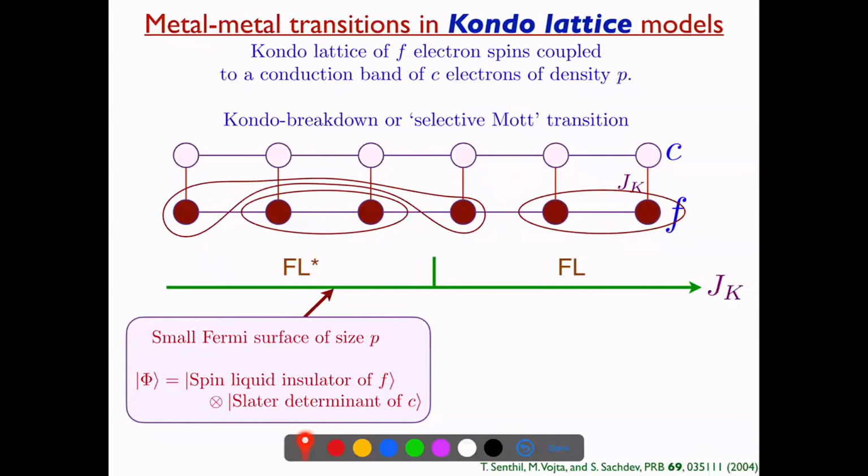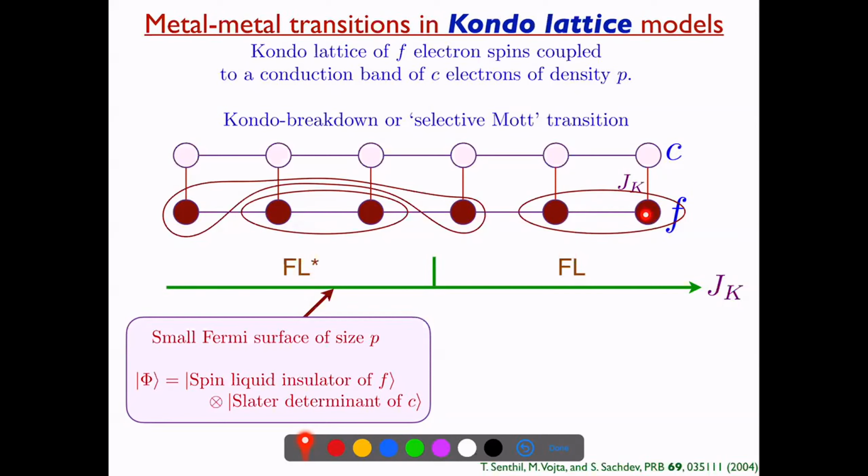There's the spin liquid of the F, and there's the free electrons of the C. And now the density of the mobile electrons is P, not 1 plus P. So this state is something that violates a theorem. There's a theorem called the Luttinger theorem that says that anytime you have a metal, the area enclosed by the Fermi surface should count all the electrons, mod 2. And it clearly doesn't. The reason it's able to get away with that is because of what's called topological order. This spin liquid state here of the Fs has a certain topological order, and that allows you to exploit a loophole in the Luttinger theorem.